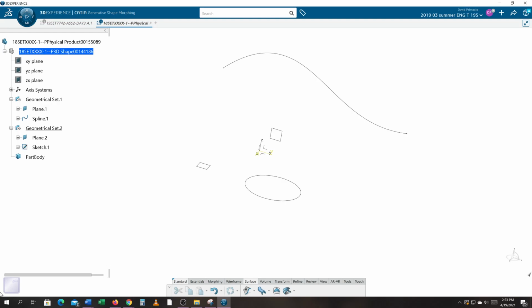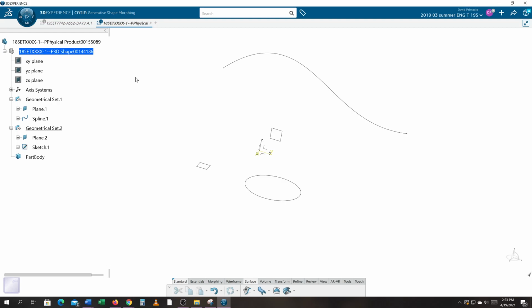Oh no, I ended up with one geometrical set. How do you? You click here and then add a geometrical set to create a new one. Wait. Where are you clicking? On the title?